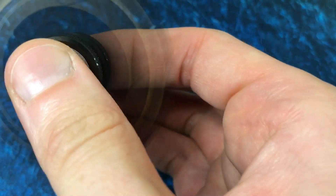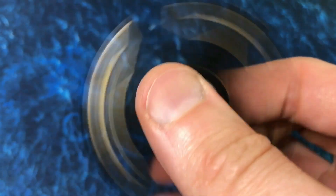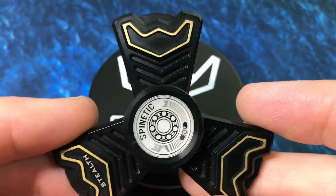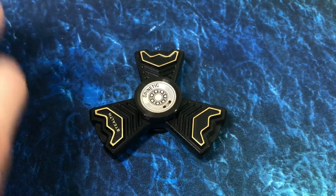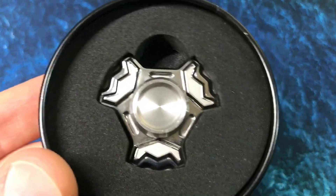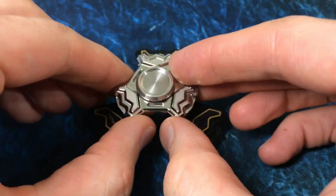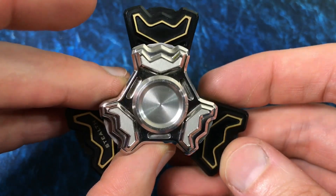Alright everybody — bumped the camera right off the bat. How the heck are we today? That's not the spinner that was in the thumbnail, is it? No, it's not. We just brought this guy in mainly for a size comparison, so let's open this big boy up. Look how wide this is — it's about the same size. Pull this out — bam! Look at the size difference. So we got the mini Aventador today.